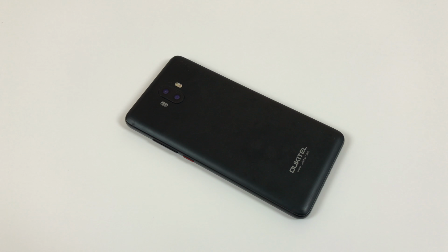So this is the Oukitel K8000, the latest battery monster made by Oukitel. It's priced around 180 euros, bargain or not, the review will tell you about that. But before the review, let's just have a closer look at the very first impressions.